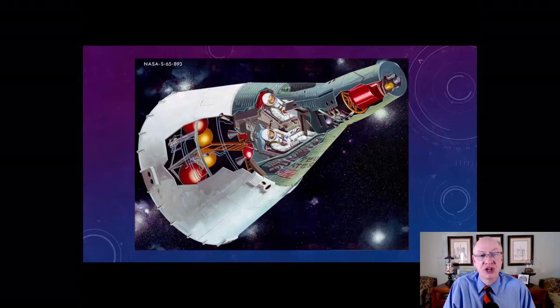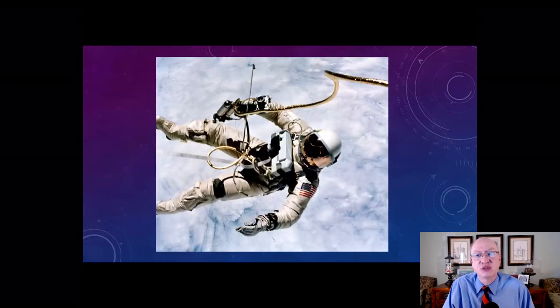As part of Gemini 4, Ed White was also going to step outside and do a spacewalk. And that is, in fact, what Gemini 4 is most remembered for. Gemini 4 is most remembered for Ed White's spacewalk, the first U.S. astronaut to spacewalk. A number of famous and iconic images out of the space program came from Ed White. What they did was they depressurized the capsule. They depressurized the Gemini capsule, so both astronauts were in spacesuits.